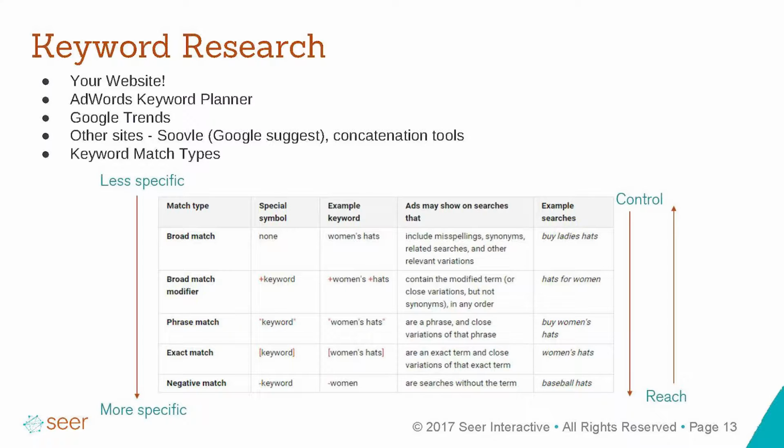Yes. Ellie, does that mean that the previous result would not be included by women's hats? Correct. So if I was bidding on women's hats exact match, my ad would not show for buy women's hats, because I'm telling Google that I only want people who are searching for women's hats and that's it. That make sense? Yes, but if the search were something like find women's hats, that would be read off then. Yep, I would not show for that if I was on exact match. But if I was on phrase match or broad match modified, I would show.